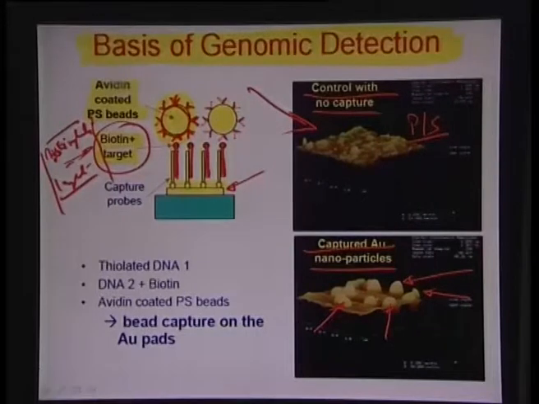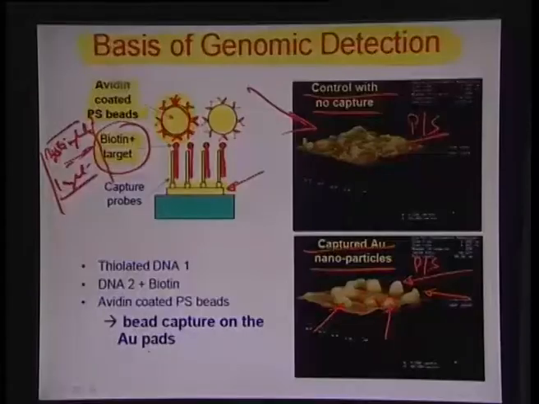So by virtue of this, it's like a hook which holds the polystyrene bead in place, and therefore you can easily see that the presence or absence of a right capture probe corresponding to the target would make a difference in terms of laying out a signal as a bound polystyrene bead over the surface. So this is another very interesting example of how you can make hybridization arrays between a target and capture probe DNA molecules.